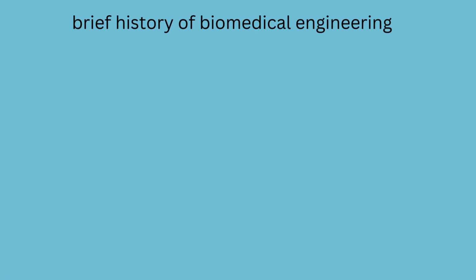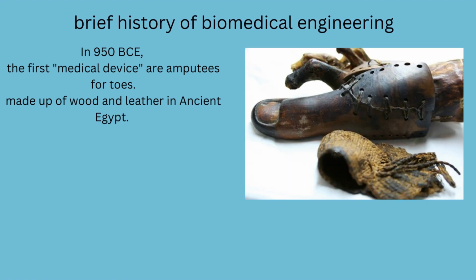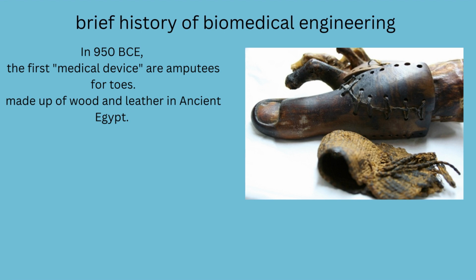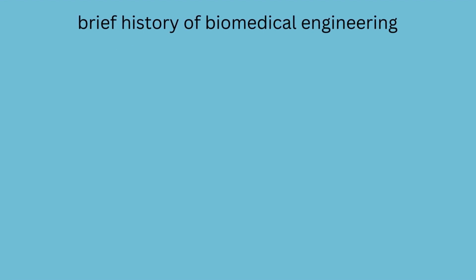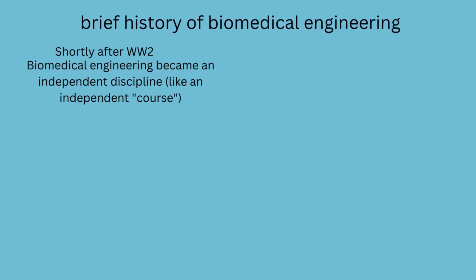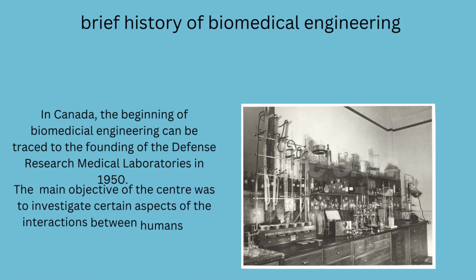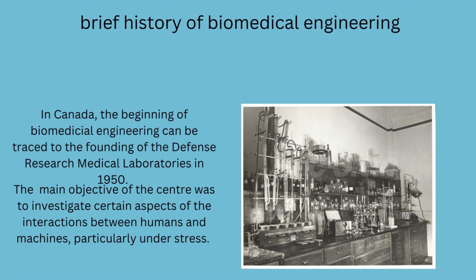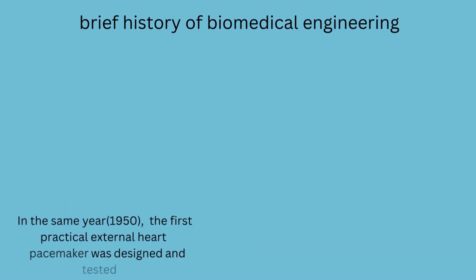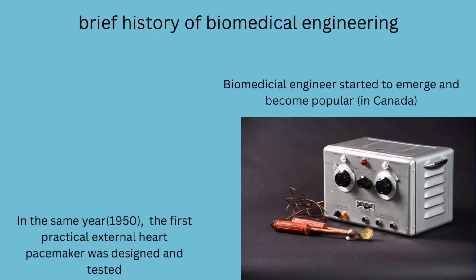Now that you know what biomedical engineering is, let's talk briefly about its history. In 950 BCE, the first prosthetic devices were amputee toes, as you can see in the image to your right. They are made of wood and leather, and they were created in ancient Egypt. Heading towards the modern era, shortly after World War II, biomedical engineering emerged as an independent discipline. In Canada, the beginnings can be traced back to the founding of the Defense Research Medical Laboratories in 1950, where the primary objective of the center was to investigate certain aspects of the interactions between humans and machines, particularly under stress. In the same year, the first practical external heart pacemaker was designed and tested, and this is when biomedical engineering started to emerge and become more popular.